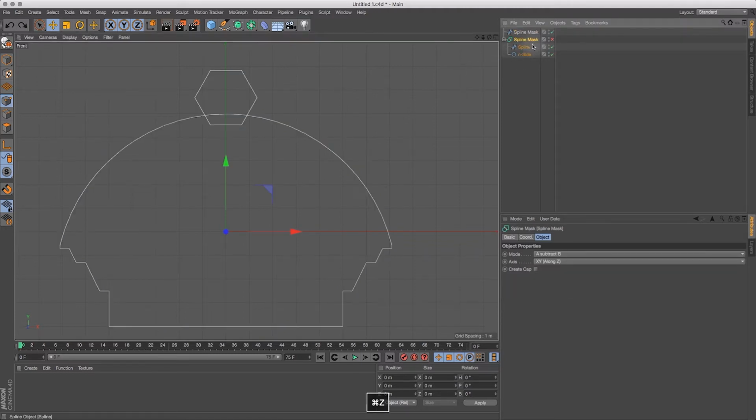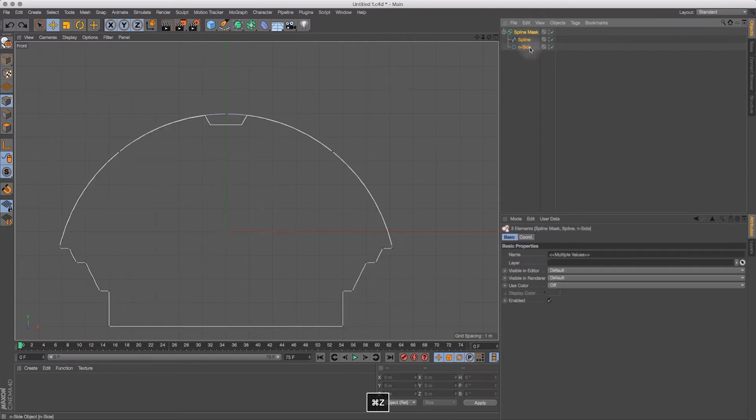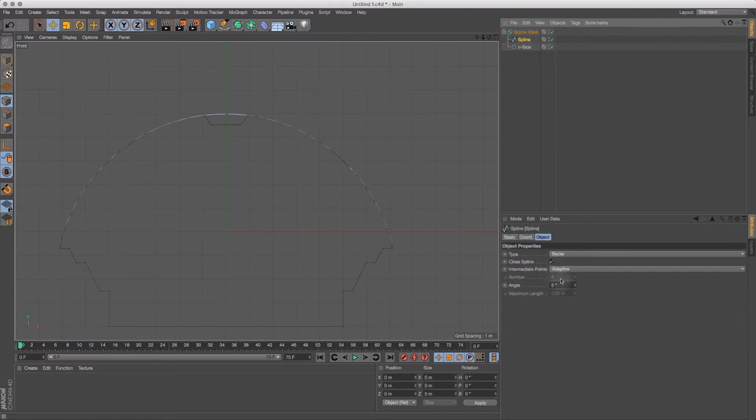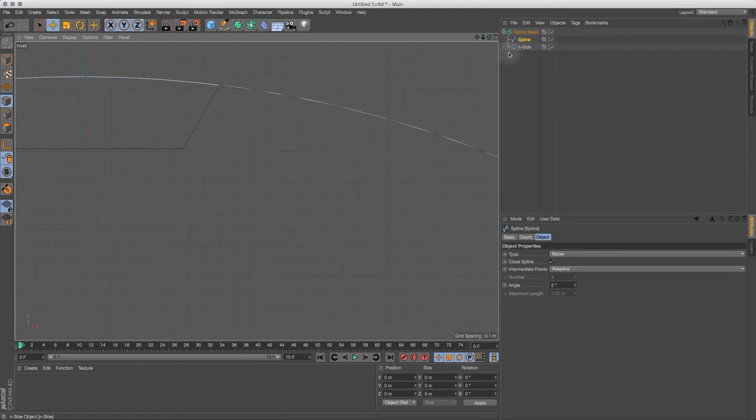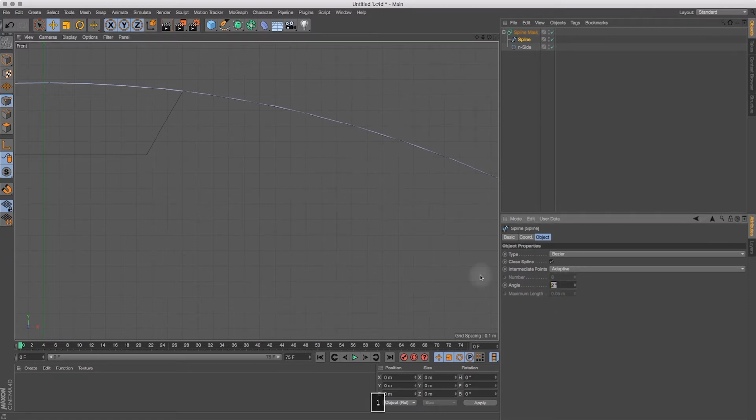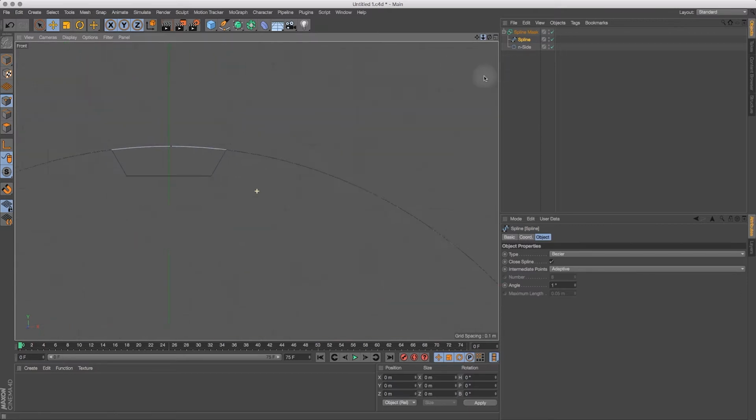Let's change this before we make it editable. Spline. Let's try that down at 1. Alt 2. Let's have a look. Maybe even 1. I want to make sure this is nice and round and smooth. Yeah, that should be fine.